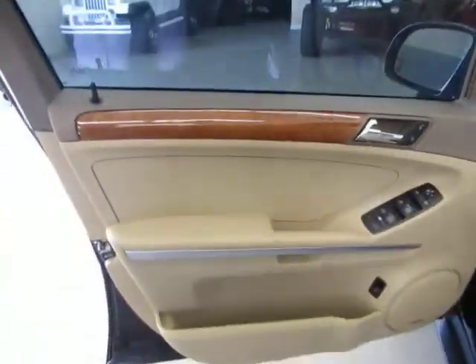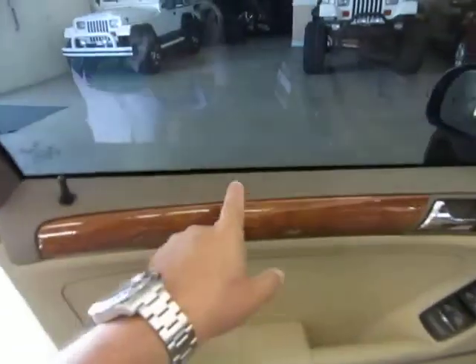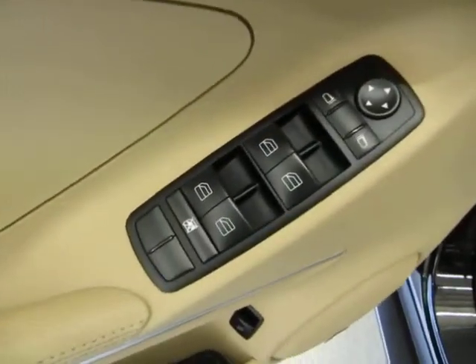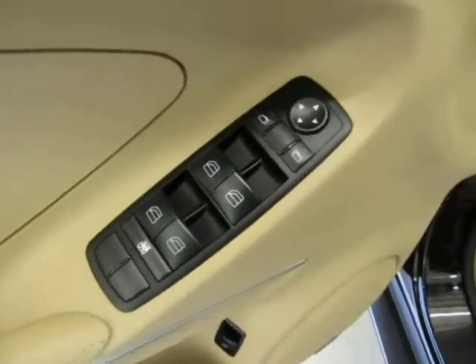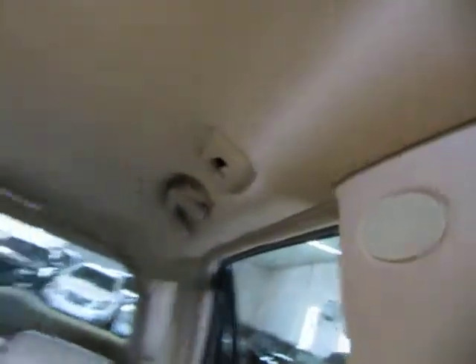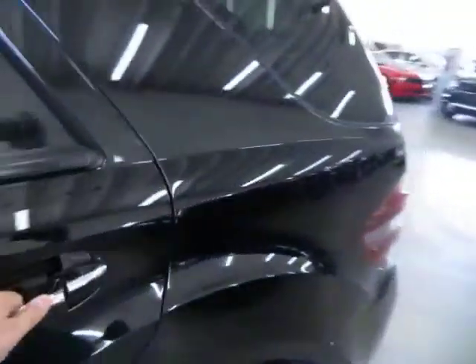The door panels are two-tone, beige on the bottom with mocha on top and wood trimming. Of course you've got power windows, power door locks, cruise control, tilt wheel, power mirrors, power tailgate, the Harman Kardon stereo sound system, power seat, power recliner, curtain side airbags, as well as seat side airbags in the front seats and the rear seats.